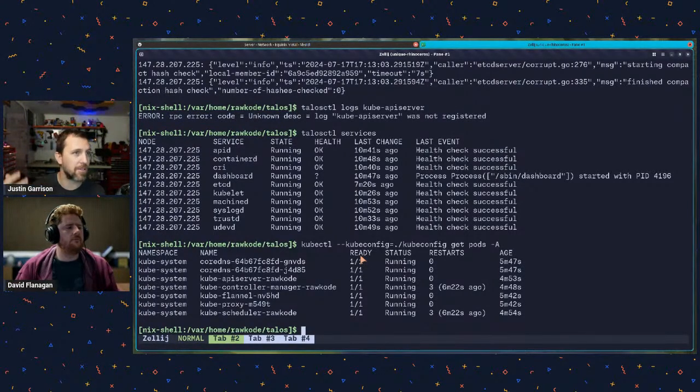You can do talosctl containers, which will list out all the containers that are running. Do talosctl port-forward, or would that just be kubectl port-forward? That would just be kubectl port-forward. Yep. One that some people might want to use is talosctl pcap, or tcpdump. You can specify an interface and get tcpdump output out of the API.